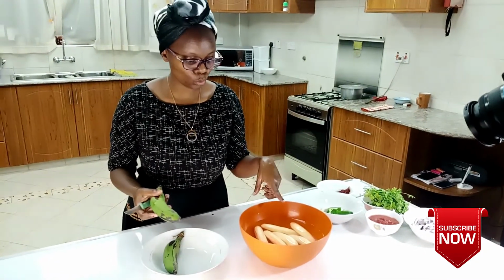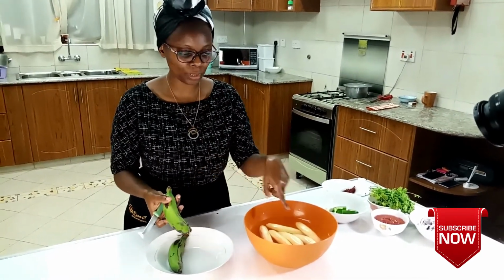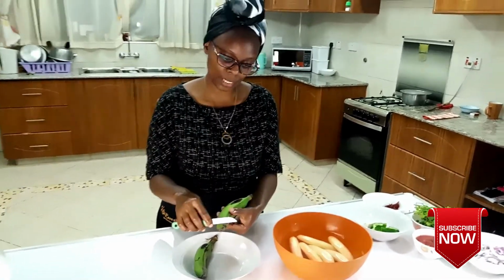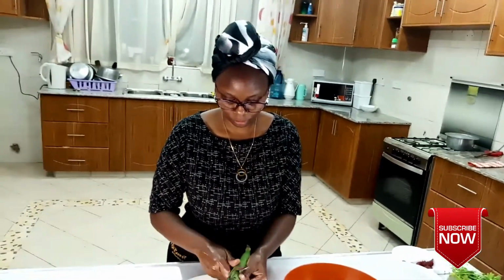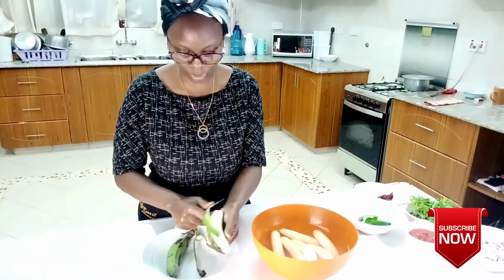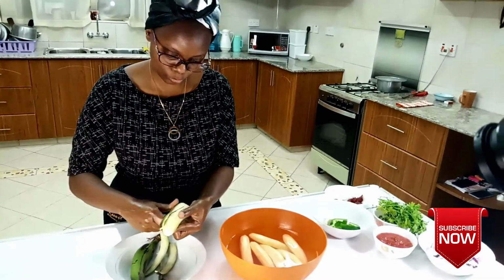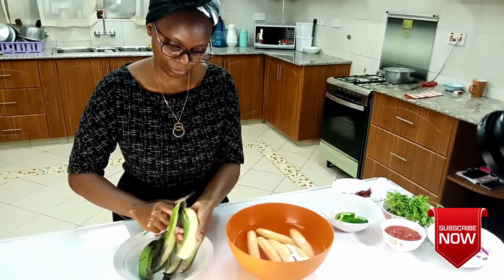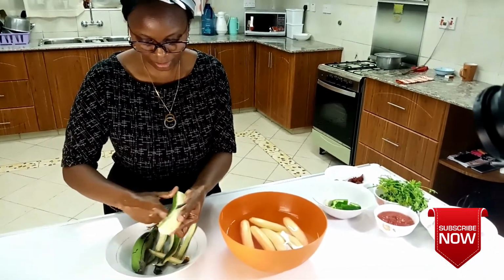As long as you have cold, salty water, then you're good, because I'm going to peel and just put it there. Usually I prefer starting from this side and then coming up. It's easier for me. So I peel, I don't go so much to the inside because I prefer doing a second round when I come to clean up the banana and remove the green substances.